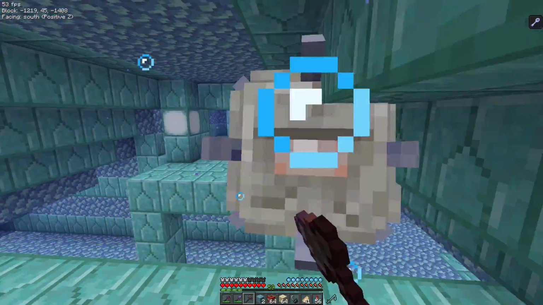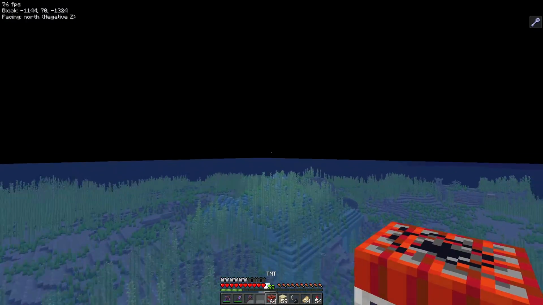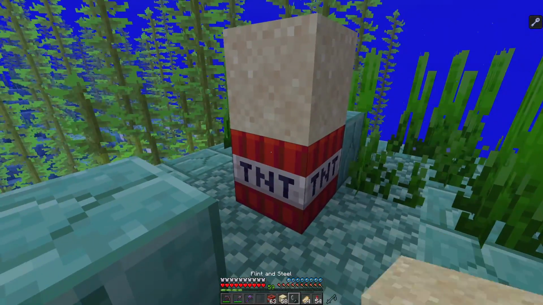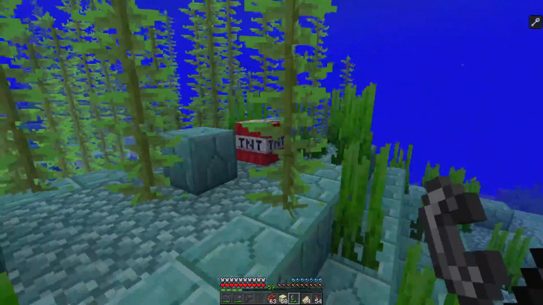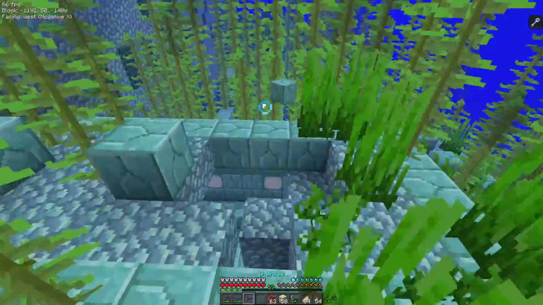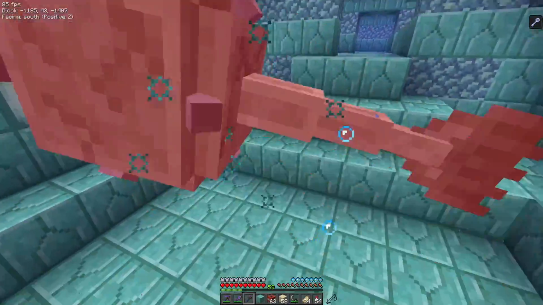Oh, there we go. Let's finally showcase this TNT trick. So basically you put down TNT, sand on top, light the TNT, the sand falls in, which makes it so that it can explode. Then it just breaks the blocks.